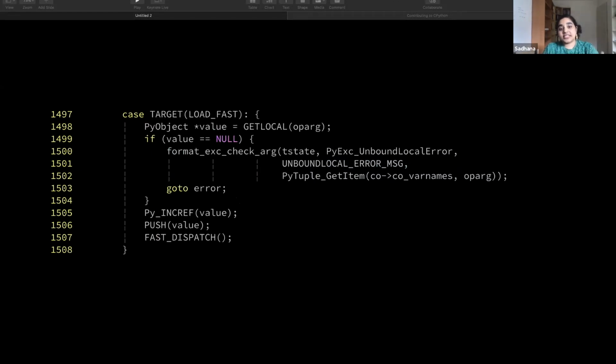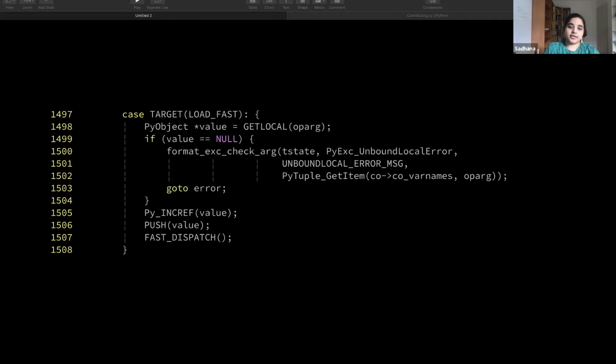So let's take a look at one particular opcode. This is called load fast. What it does is it loads a variable into memory. That's all it does. So you get the argument from whatever argument you have. So we saw we have 0, 1, or 2, which defines specific things that you do to the stack. So it gets that. And it checks whether there's some error, like did something go wrong?